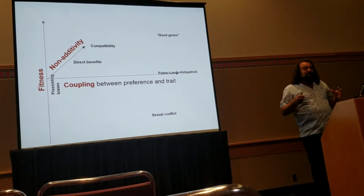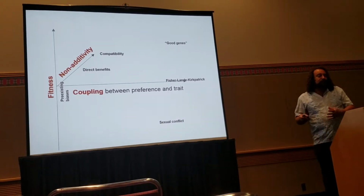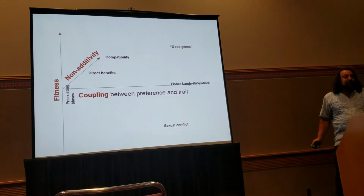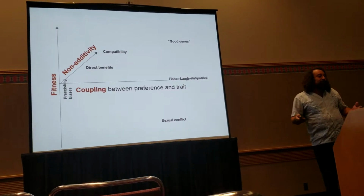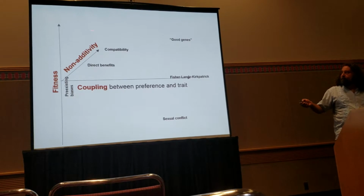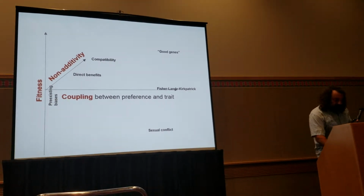The final axis that we all know is there but haven't really thought about is that preferences are not the same in every chooser, and specifically the fitness benefits of preferences can vary from one chooser to another. These models assume additivity, in the sense that every female and every chooser in the population maximizes or minimizes their fitness by mating with a particular individual. But we know that's not how the fitness payoffs for mate choice work, and that compatibility is extremely important. So my optimal mate in terms of the fitness payoff is going to be different from yours.